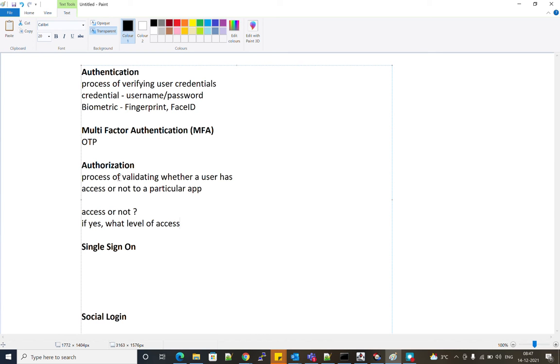Okay, let's say Amazon Prime or Netflix or Hotstar. You purchased a mobile version of Netflix. If you access the same Netflix on a laptop, will it allow it? No, it won't. You can log in and it will open, but you cannot play any movie or TV series, whatever is there in Netflix.